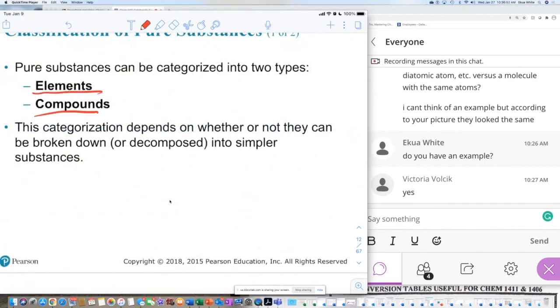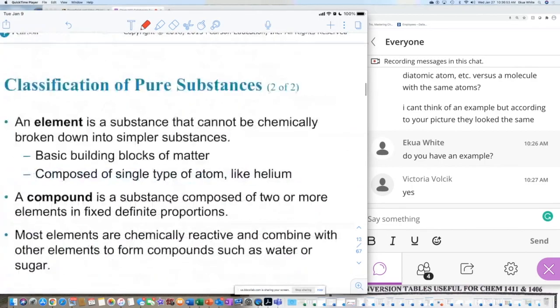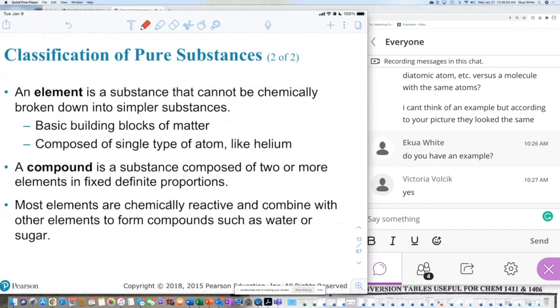Okay, now that we've seen the difference, we can now move on to this part here. I already told you what an element is. I referred to it a lot. An element is a substance that cannot be chemically broken down into a simpler substance. Even when it's diatomic, it's still considered an element because whatever the elements were, when you break it down, they still have the same identity of the element, maybe not the same formula, right?